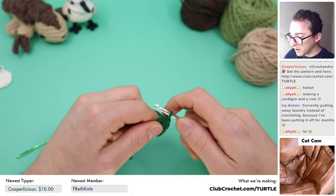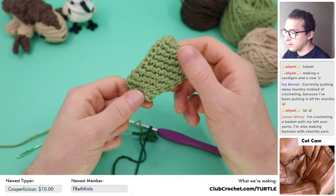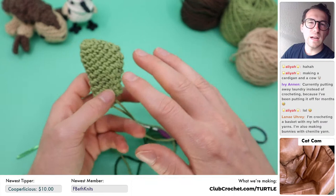What's really interesting is our approach to each of these patterns was very different, but trying to make the same kind of thing. Philip did some really interesting increasing and decreasing in this fin to make it shaped in a specific way. I had to do something very similar for my pattern, but I used a completely different approach for making shaping. I used something that I've actually never done before in an amigurumi pattern. I'll show you about that next week.